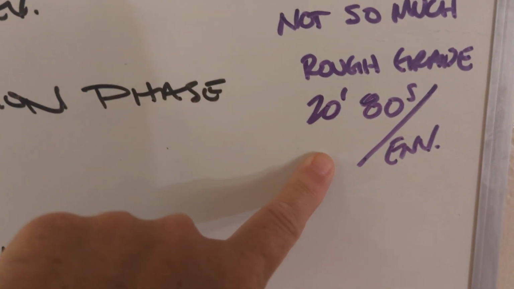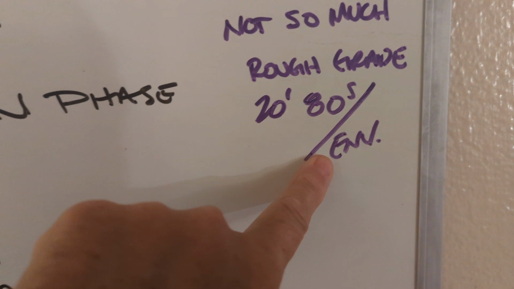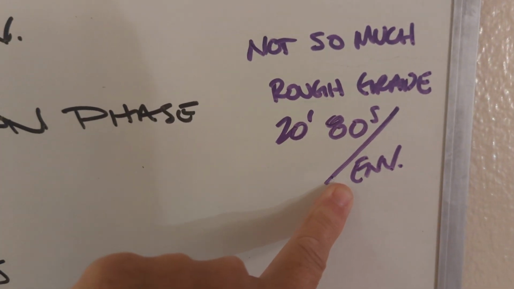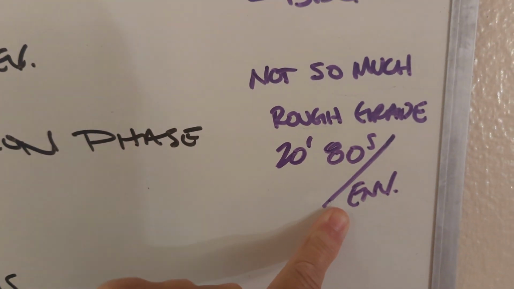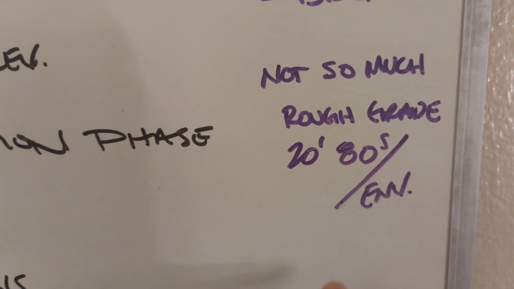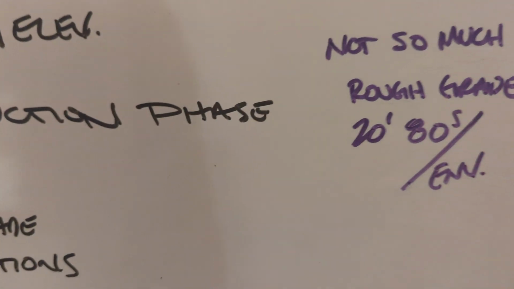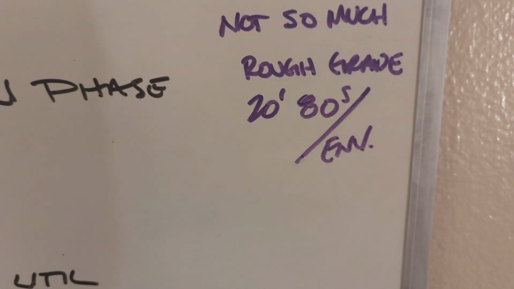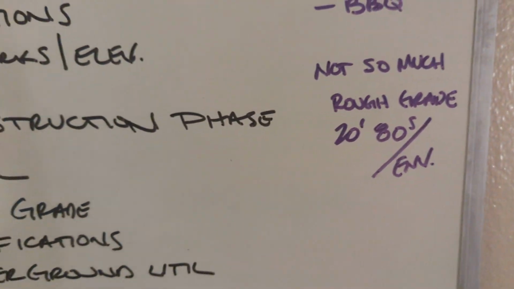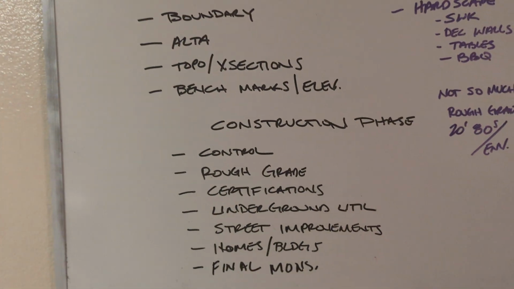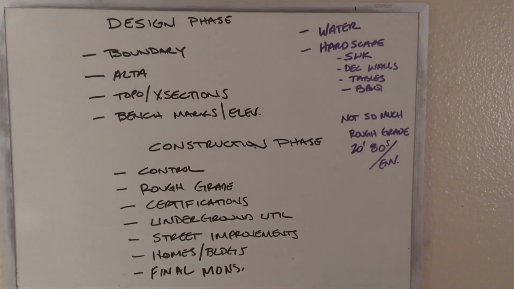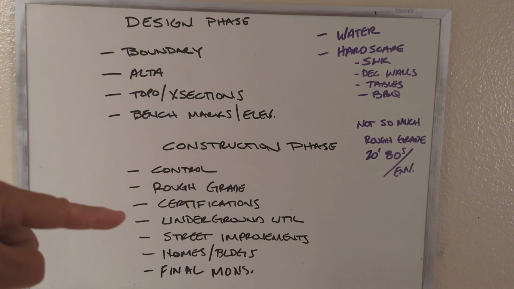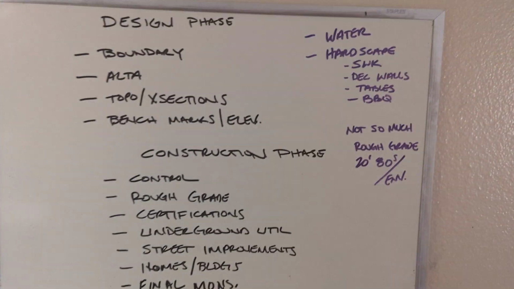Now the lots have gotten so small that we stake building envelopes and then certify the forms afterwards. That makes sure that the setbacks are correct. And you have your side yard, out here in California, we got like a 5 foot on one side. It could be a 10 foot on the other side minimum. But in a nutshell, when it comes to construction staking, that's the way we look at it. We have a design phase and a construction phase, and then some miscellaneous stuff in between.